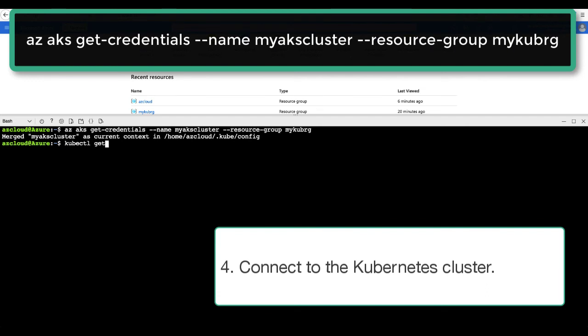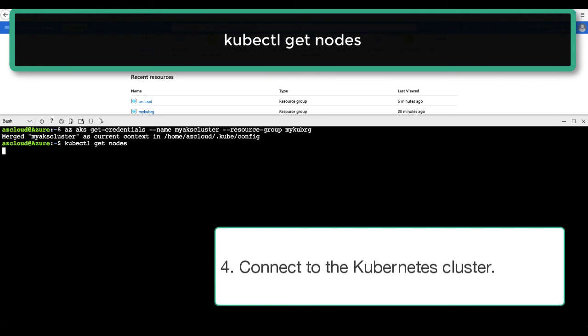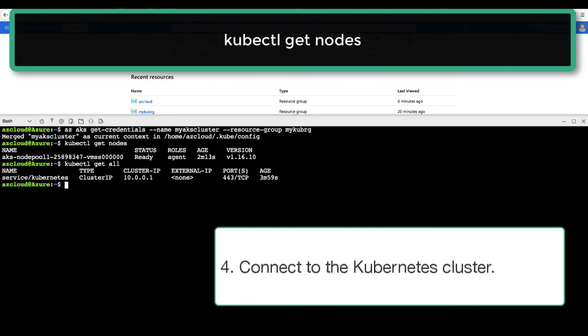You can check the nodes of your AKS cluster using the command kubectl get nodes. As you can see, we have one node in our cluster, and the status is Ready. It means it is ready to deploy applications on our cluster. So it hardly takes 3 to 5 minutes to set up a single node AKS cluster. For a bigger cluster, like 10 nodes, when I tested, it took around 20 minutes. So you can plan accordingly. You can also see the version there, which is 1.16.10.